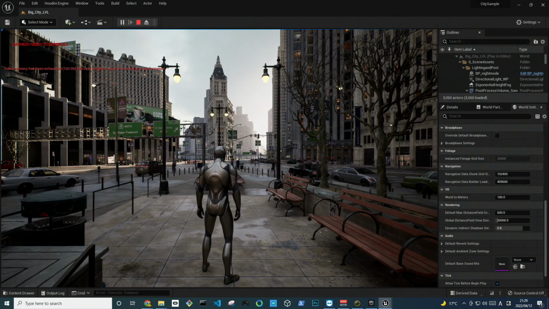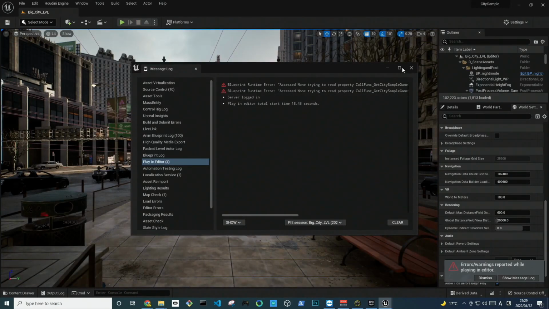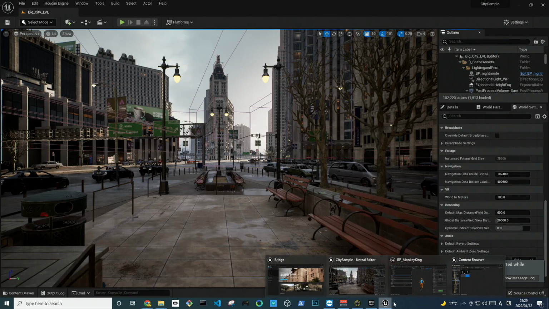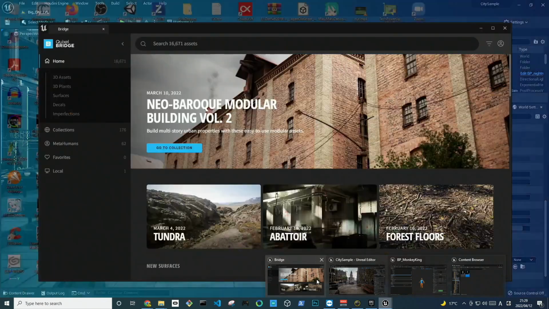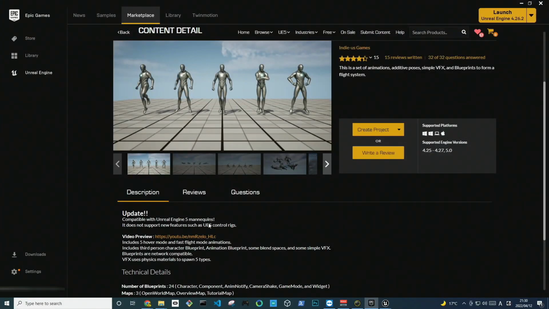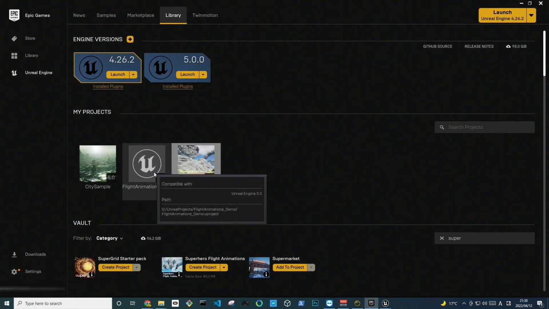But you might realize the control is going to be weird. So we're going to need the controls from the input to actually make this gameplay work. And how can we get it? We need to get it from the other project. So let's try to open the other project. So library and like animation demo.